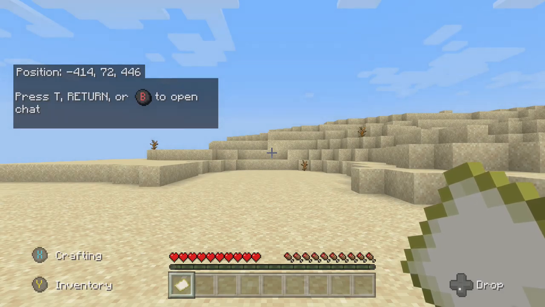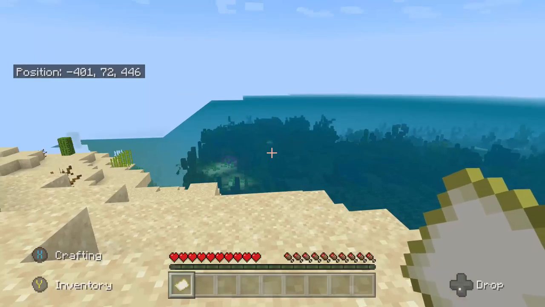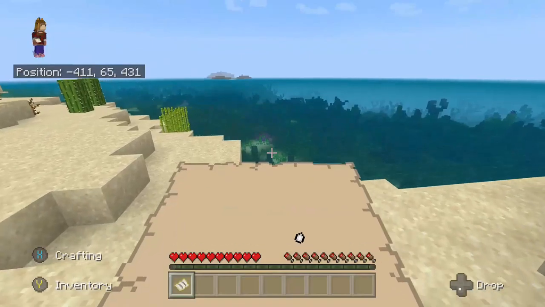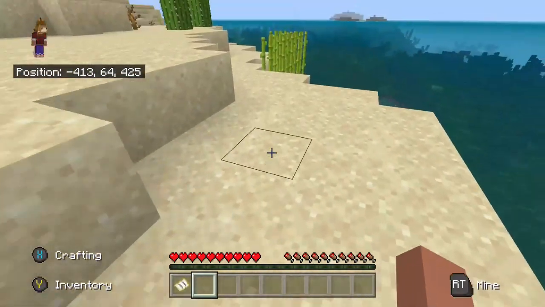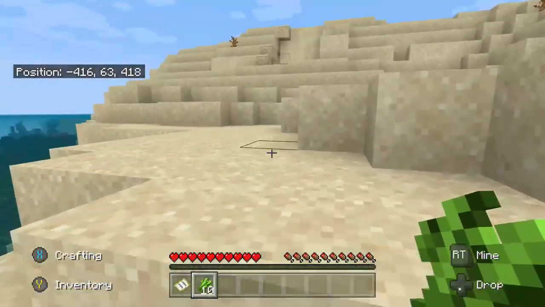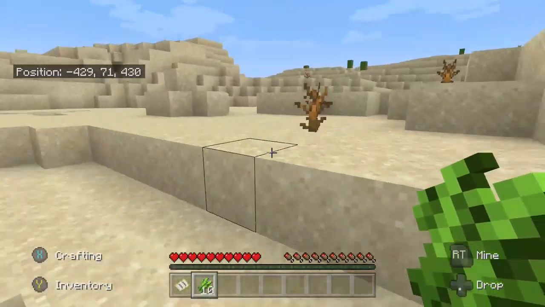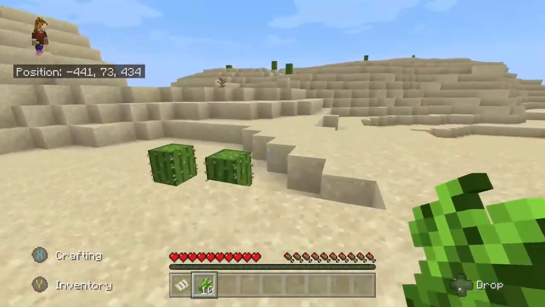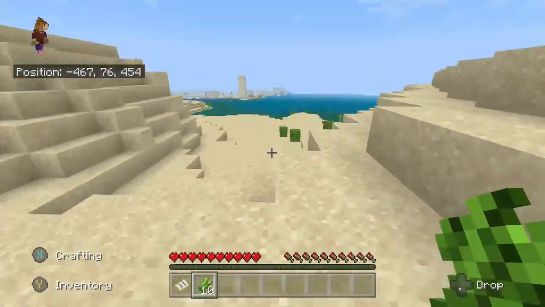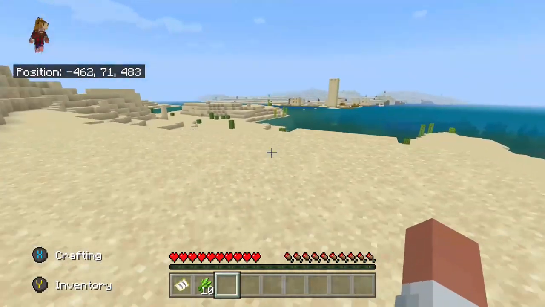Okay, so the way we are starting it is, we're on sand, a bunch of water around us. I'm obviously going to grab this sugar cane, we will need that later. Let's just take a look around, see what's available, what we have. Oh, that's a great automatic village off the bat.